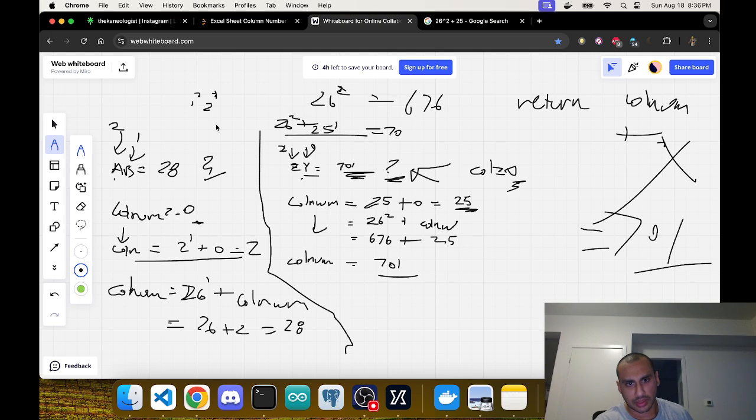So that's the thing that's kind of confusing me right now, because I could do it for 701. 26 is the value of z. Is that just a coincidence, that if I go 26 to the power of 2 and then just add 25 to the power of 1?